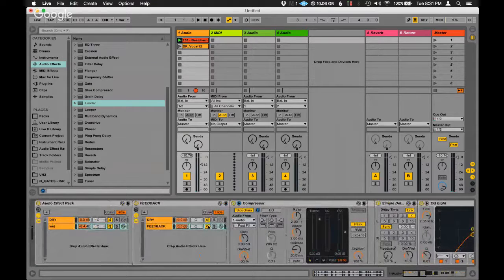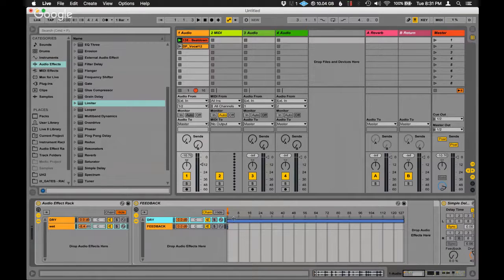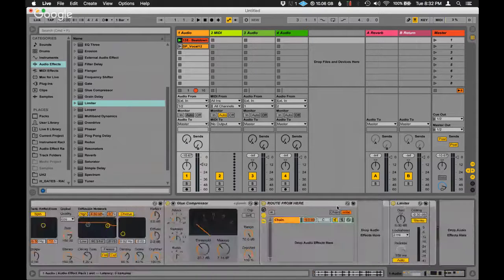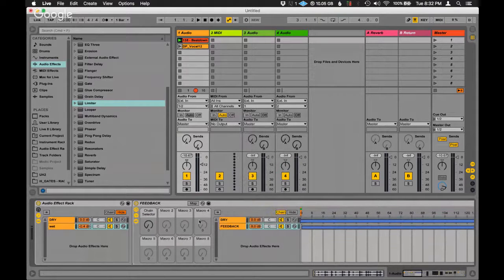Now you could also, if you have a chain selector here, make it so this is feeding the dry signal all the time, but this is only going to feed the wet signal some of the time. So in the 0 position, only the dry signal is going to be sent to the delay. So now we no longer have that unusual feedback behavior that we created with our feedback routing here and here. But if I want to turn the delay on, I can move the chain selector. So now I'm going to put that to macro 1.